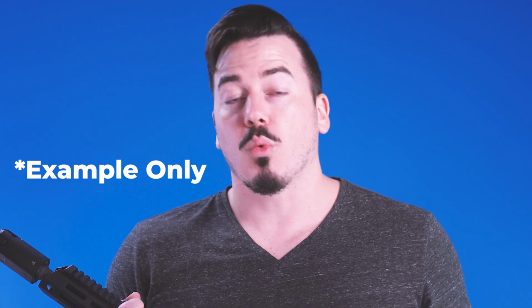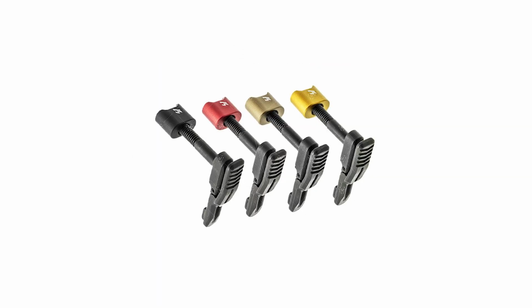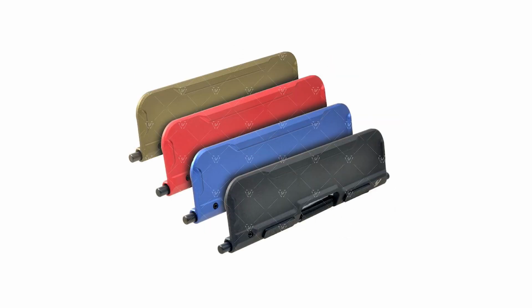Now, a little mini rant here, but in a day and age when it's more likely that the ATF would ban muzzle devices because they assist in rapid fire, rather than mandating that you have to buy a muzzle device that you don't like the color of, I think we can cut Strike Industries some slack. I've looked through their entire catalog, and for every product they offer in gold, red, or blue, they also offer in either green, tan, or black. No exceptions. You don't have to buy a color you don't like. We could be spending that energy, that time, making comments on bullshit ATF proposals that would have us disarmed and bent over like Australian citizens.